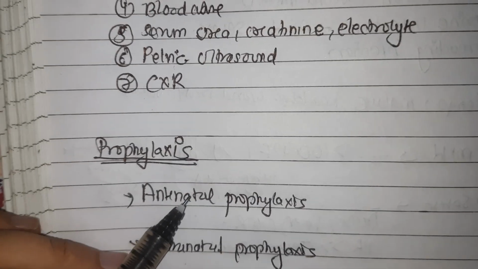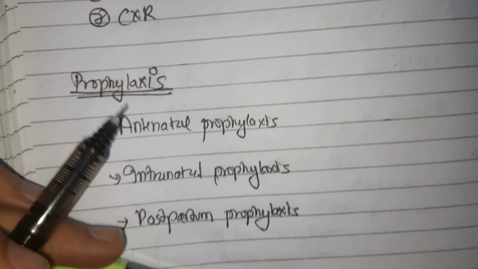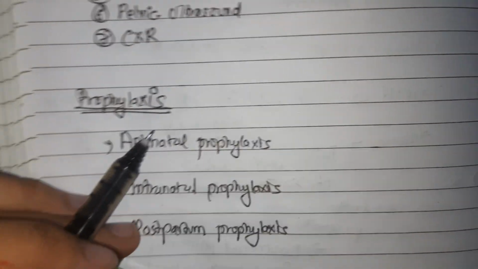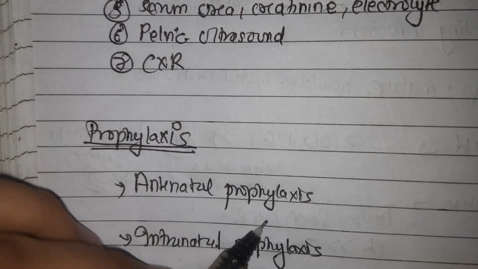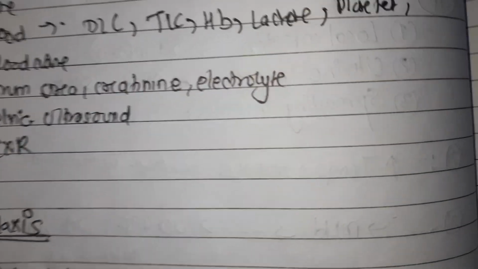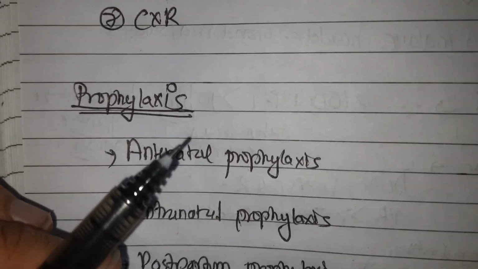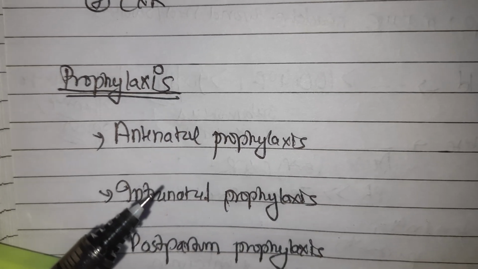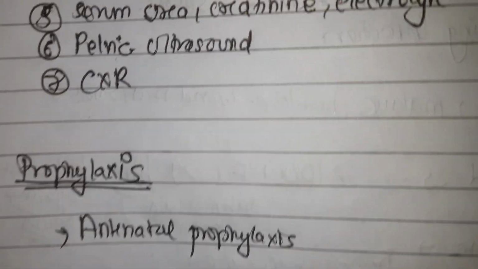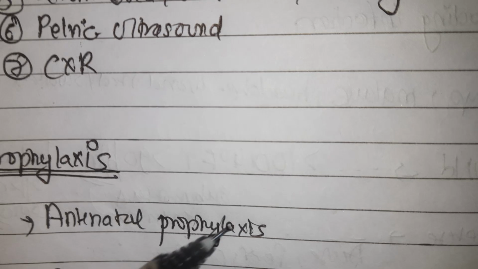The puerperal sepsis is a greatly preventable disease, and certain measures are to be carried out. So the antenatal prophylaxis includes improvement of the nutritional status to raise the hemoglobin level of the pregnant woman, and eradication of any septic focus like infection in the skin, throat, or tonsil. The intranatal prophylaxis includes full surgical asepsis during delivery, screening for group B streptococcus in the high risk patient, and the prophylactic use of antibiotic is not recommended as a routine.